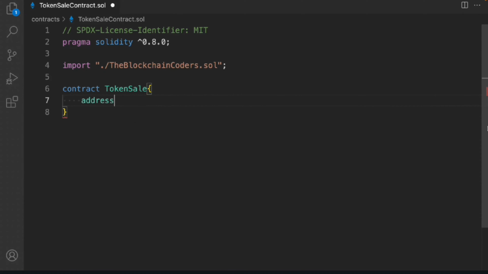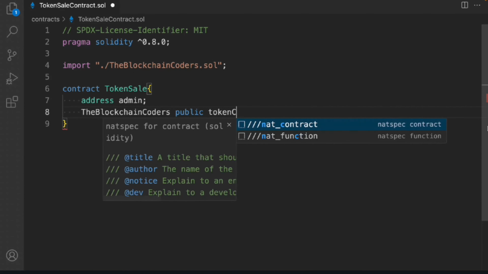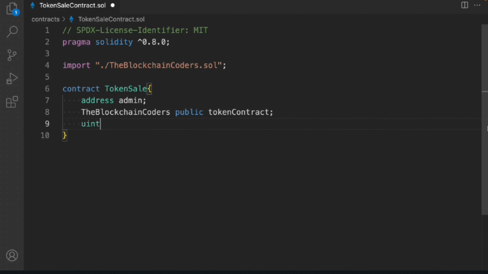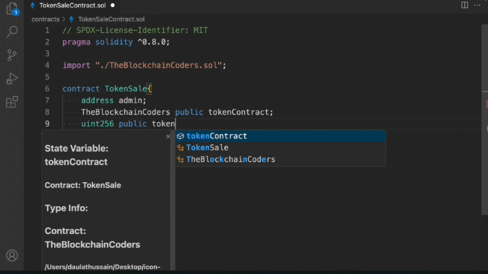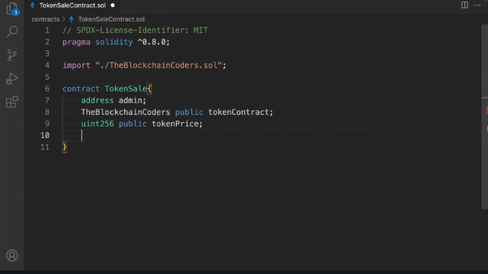First we're going to take an address called admin. Now we have to get the blockchain coder, and we'll say public, and we'll take this token contract. Then we'll take a uint variable, we'll say public. We have to take the token price, because at the time of deployment we have to tell our token sale contract what the price of the token is.